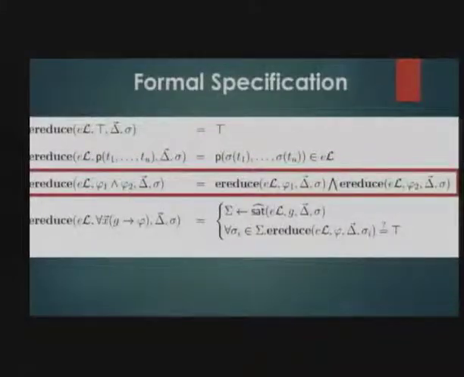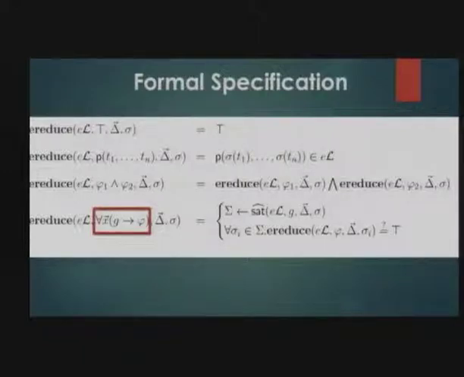The next one says, if you have a conjunction of 2 policies, we check the first one, and then check the second one. If both of them are true, then we return true. I don't know whether you can see that. Can you see the mouse pointer on the screen? That's basically an AND. Phi 1 is a policy, phi 2 is a policy, and this is an AND of the policies. So what you do is recursively check the first policy and recursively check the second policy. If both of them are true, then it's satisfied, yes, true. Else you say false. The most interesting part is this guy.